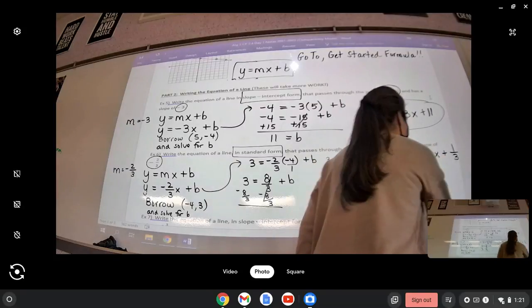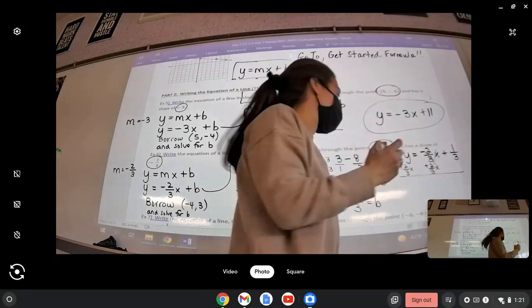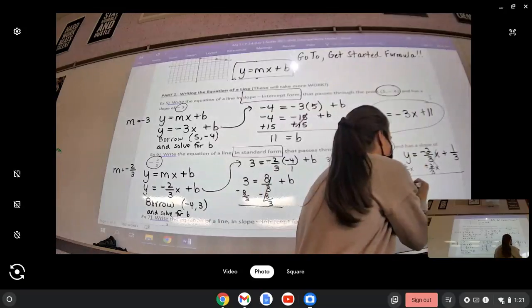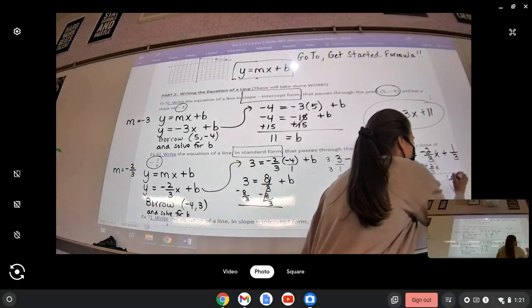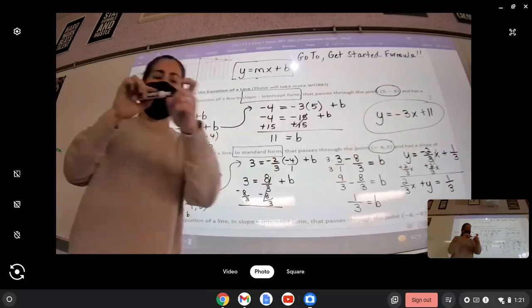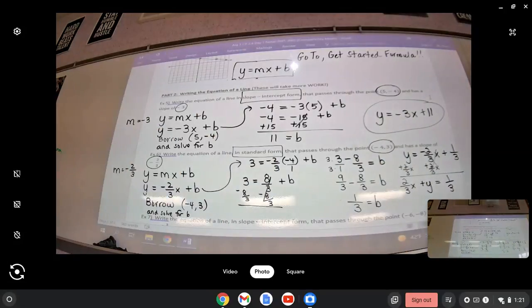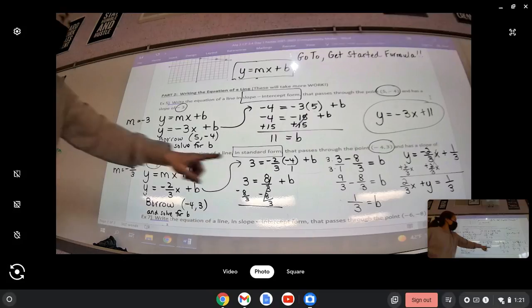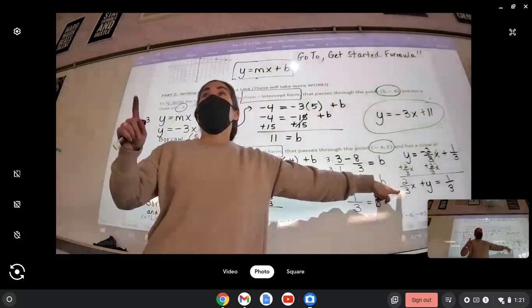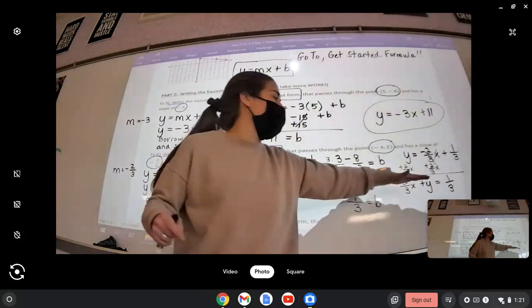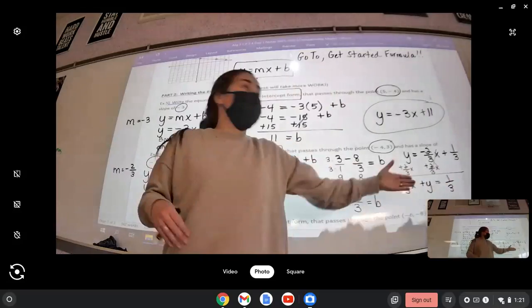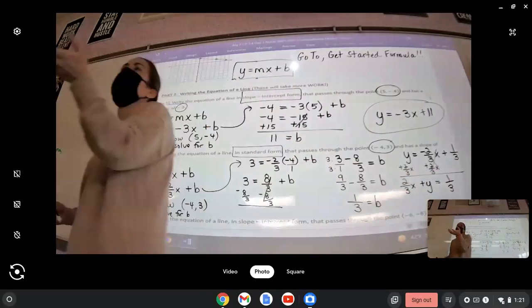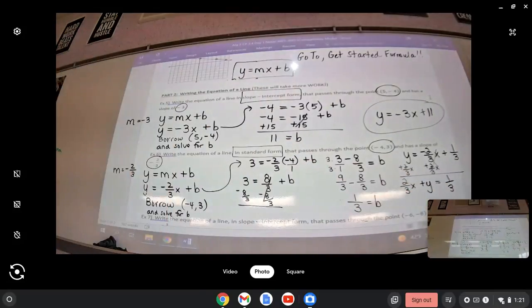Which is good for us, because we don't want the number in front of x to be negative. So now we're going to have 2/3 x plus the y that was already there equals the 1/3 that was left on the right. Two things have to happen right now. The number in front of x has to be positive, but is that already good? Now all you have to do is get rid of those fractions. So look at the bottoms, the bad guys. What are the only bottoms here? 3 and 3. So what's the least common multiple of a 3 and a 3?